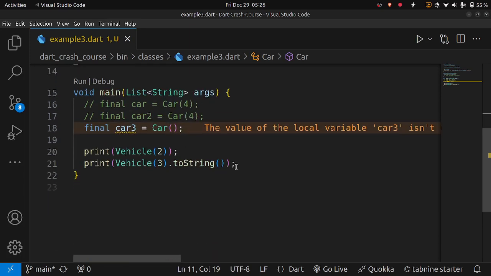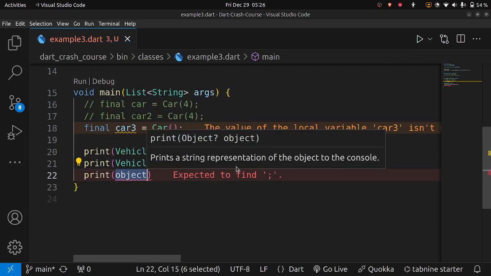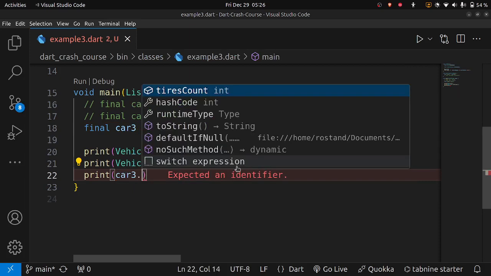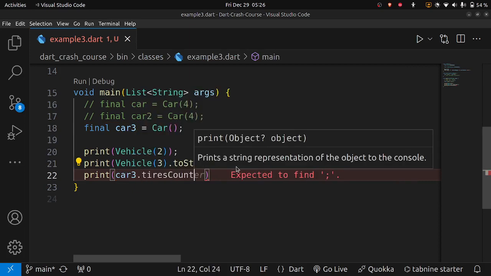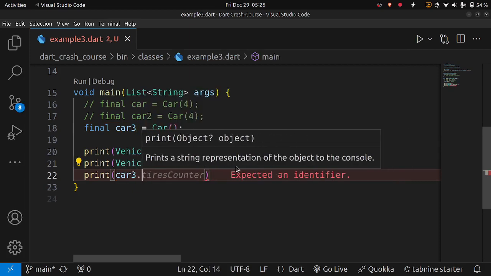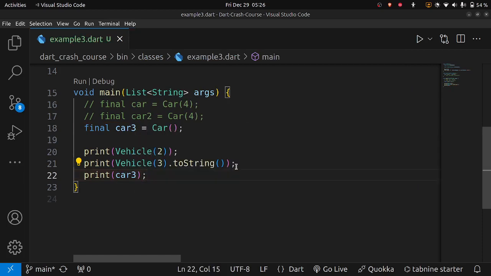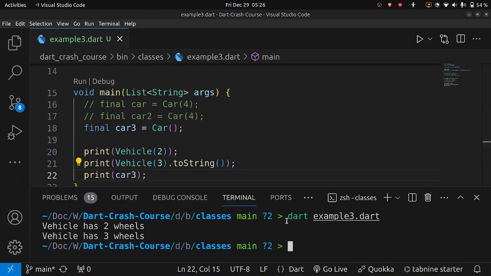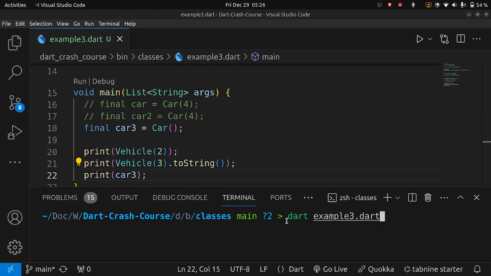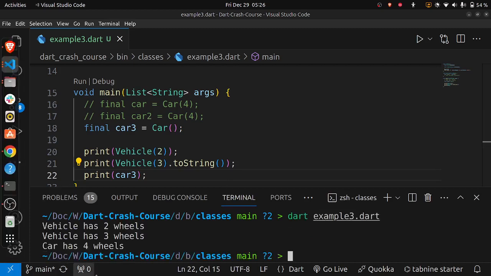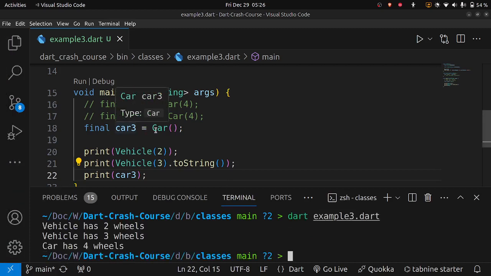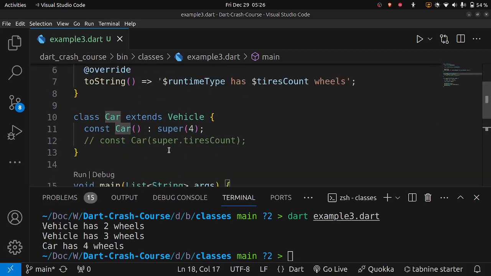So what we could do here is print car 3, or we could just even go ahead and print it. So we can clear our terminal and run example 3, and we see the car has 4 wheels. Why? Because by default this car has 4 wheels.